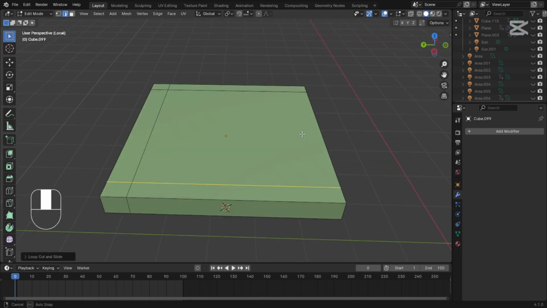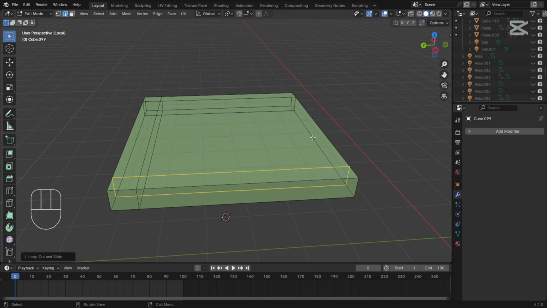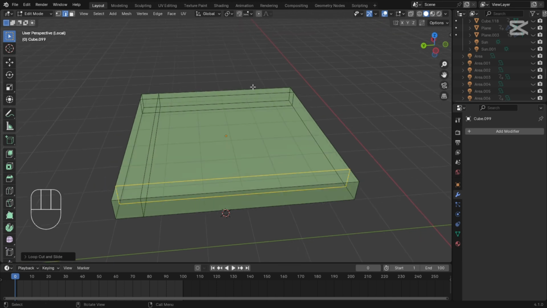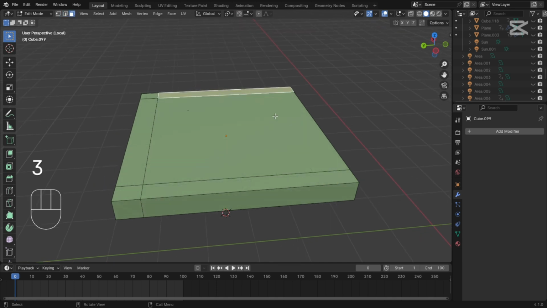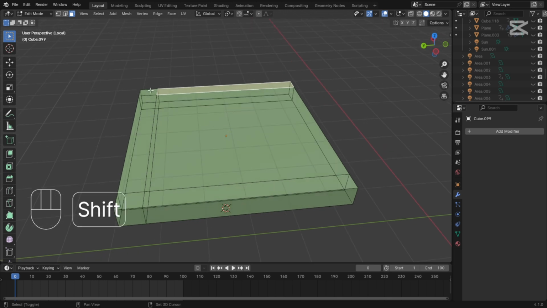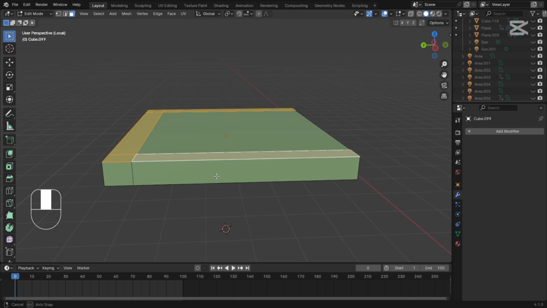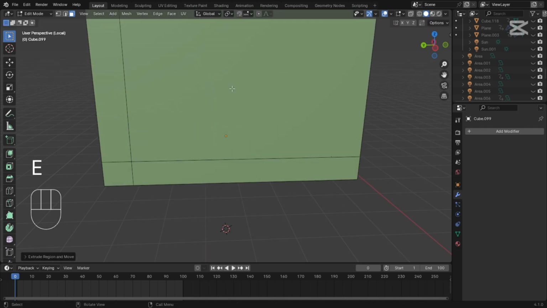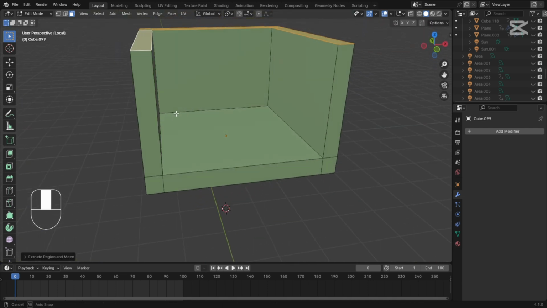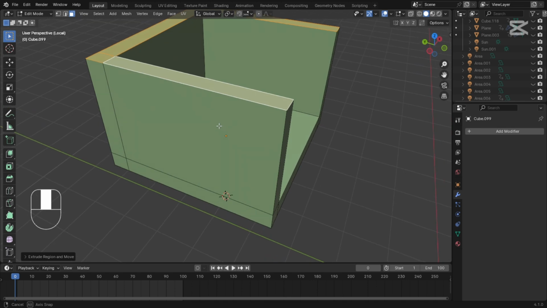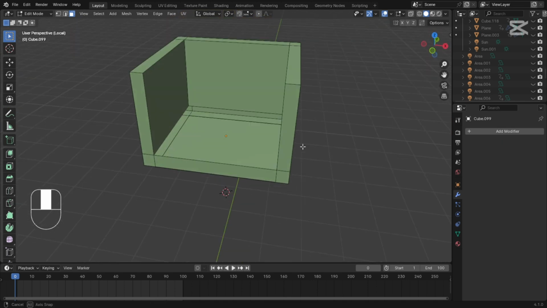So this is going to be my chair, my sofa, and I'm just going to click on 3. I'll select this cut like so and extrude them. And then we have something that looks like this.